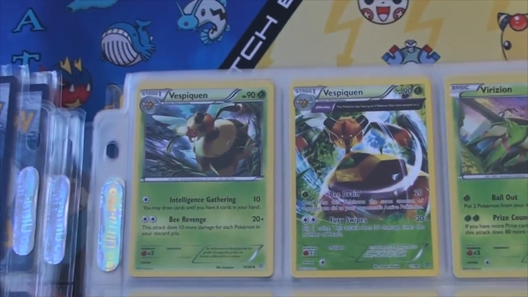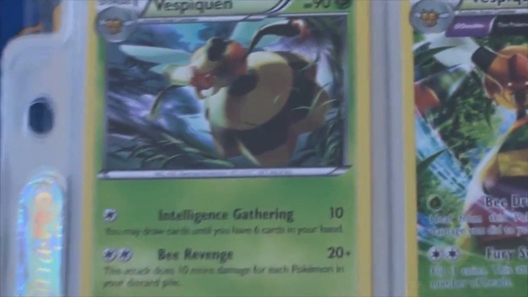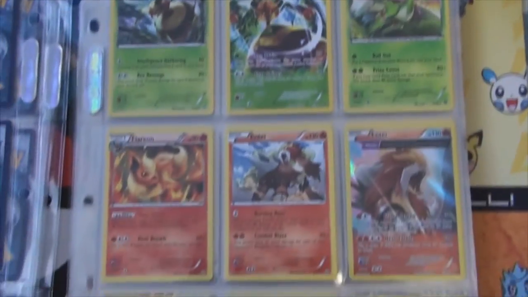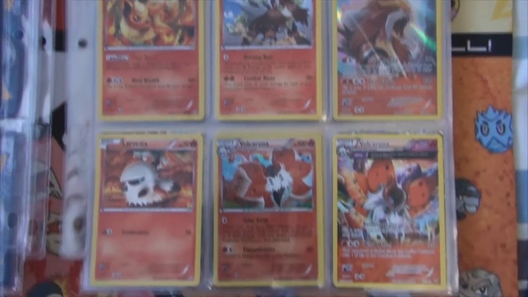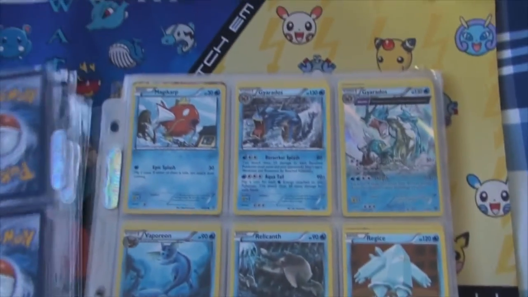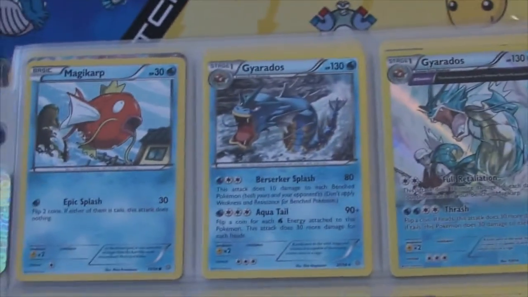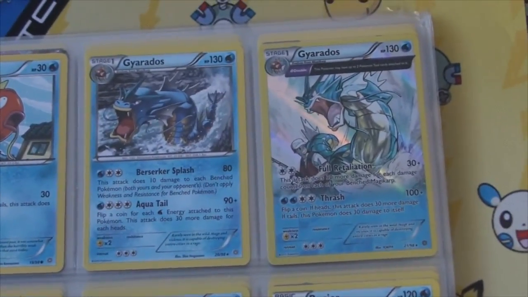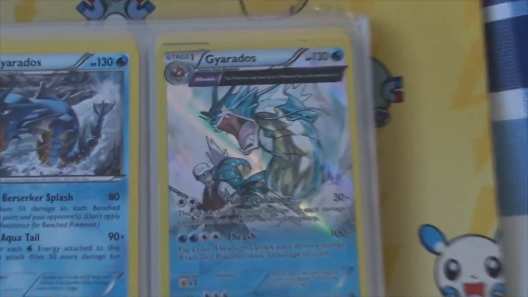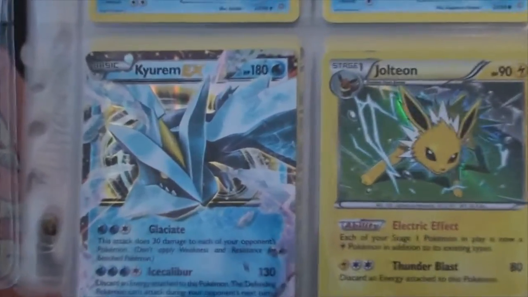Anyways, there's Vespiquen once again. I mean, that's an uncommon card. This card should be a rare, but maybe not. We're giving everyone a chance to be a pro at the Pokemon TCG. Once again, what's up Volcarona, best card in format? Magikarp, really cool to see Magikarp and Gyarados. It's an interesting deck to be honest, not many people use it that much though. Really interesting artwork here, but not really a fan. Vaporeon, Relicanth, there's the Regice, and oh yeah, Kyurem's there, pretty nice.